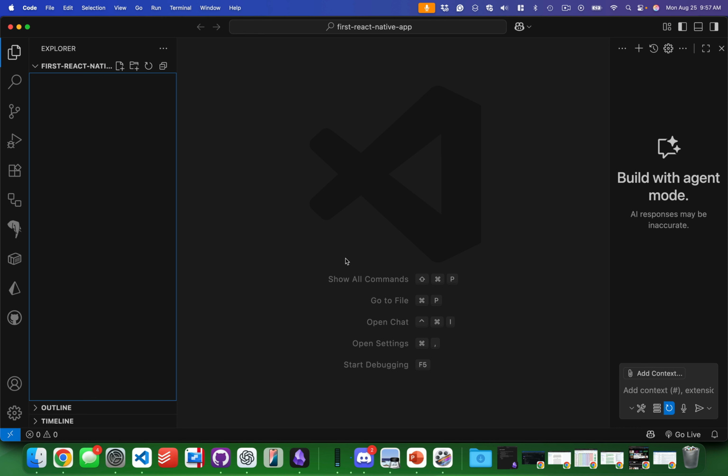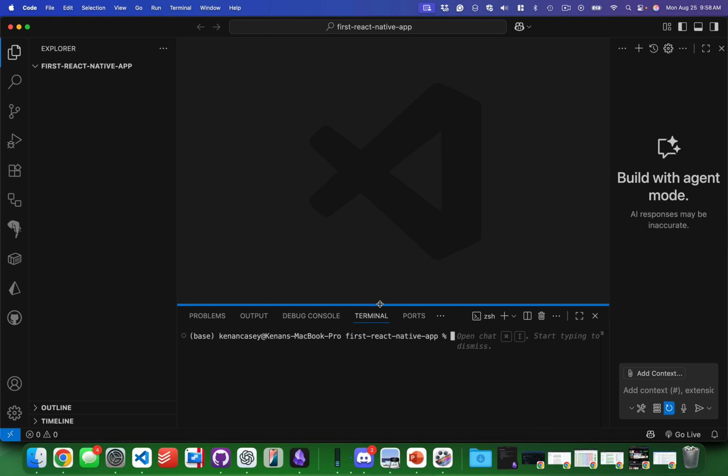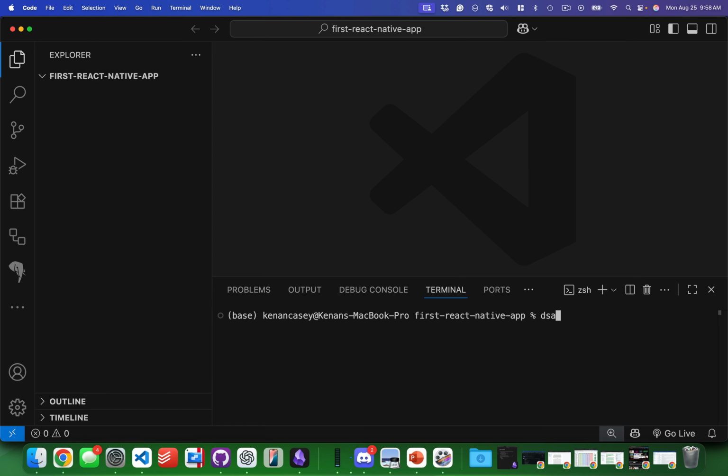So I'm going to press Control and tilde to bring up the terminal. You can also say View Terminal. I'm sure it's here somewhere. There it is. Oh, technically it's Control and backtick. Oh, because tilde is with the shift. And I do not want agent mode right now. Is that too small to read the text down here? I can zoom in one if that would help.